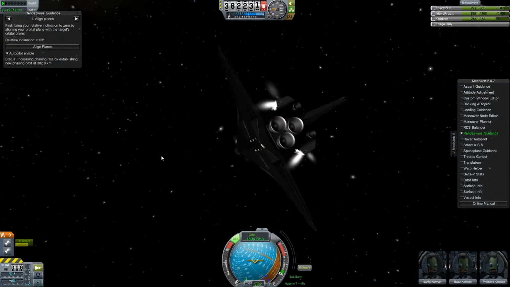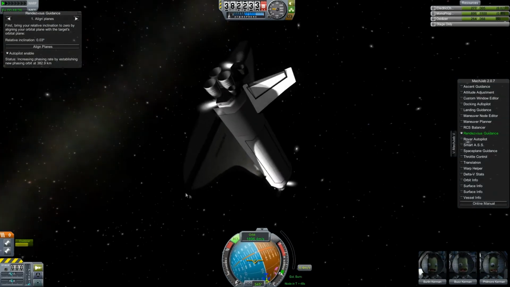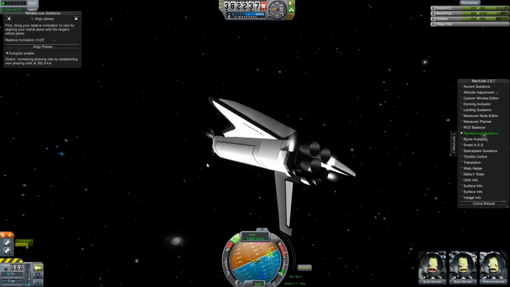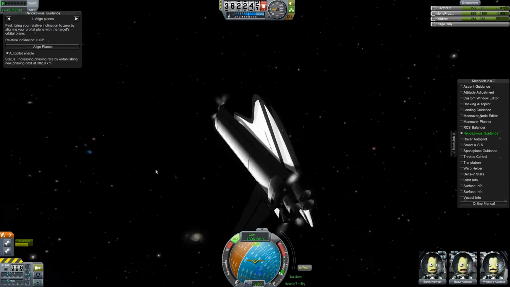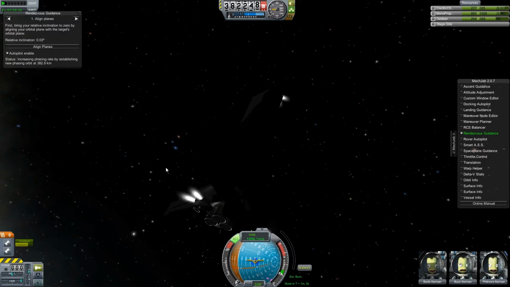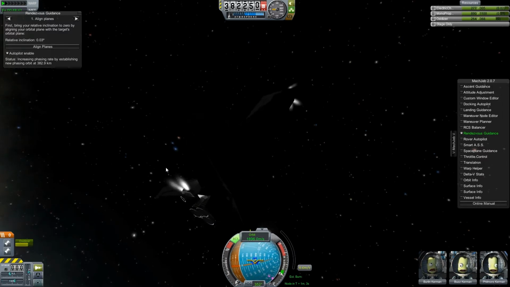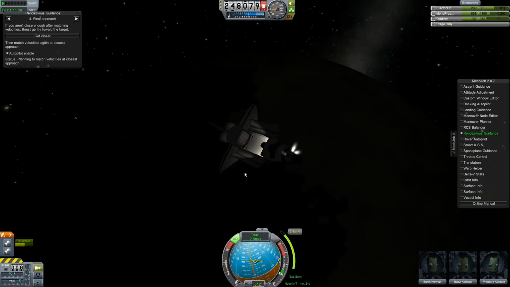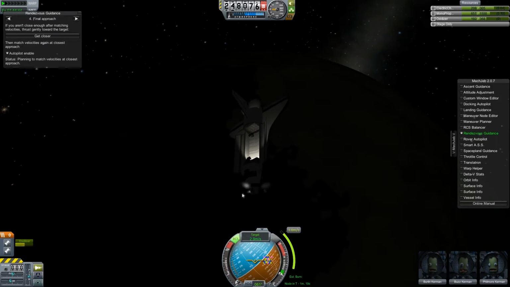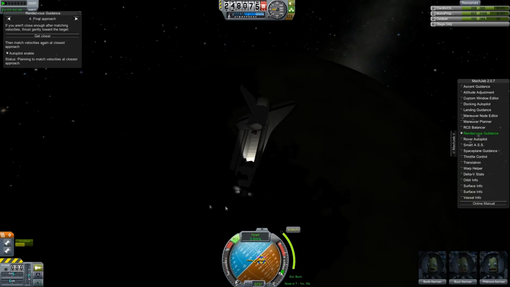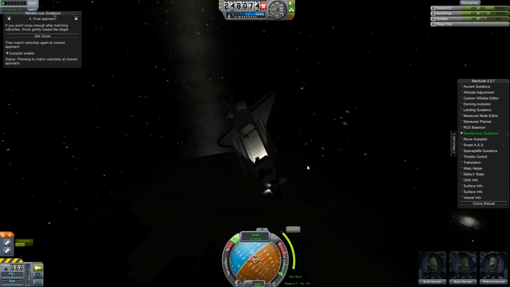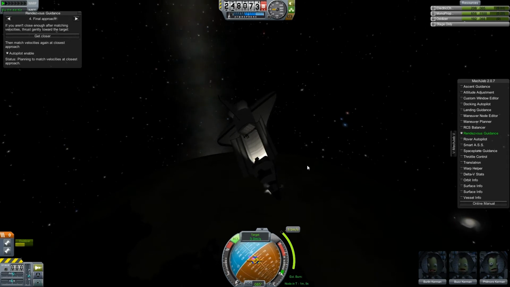So obviously some improvement to the handling characteristics could probably be done. I don't really know what. I guess adding another set of thrusters down below so the center of thrust is more in line. It should be correcting for some of that, but obviously it's having some issues with that. Yeah, disabling those rear RCS ports actually seems to have largely fixed the issue. I guess the real space shuttle did pretty much just use the nose RCS when it was in orbit. So that does make some sense.